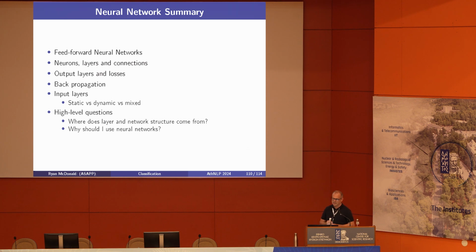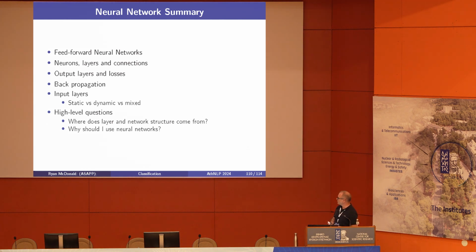For the input layer, static versus dynamic: do we just learn the input layer offline using something like Word2Vec, or do we learn it as part of the model? All of this can be trained with backpropagation, which is a little tricky, but you can even do it with automated tools nowadays. There's these questions around, like, why should I use a neural network? I don't think I have to answer that anymore. They're really good, and I think we've all used tools out there that are extremely impressive.